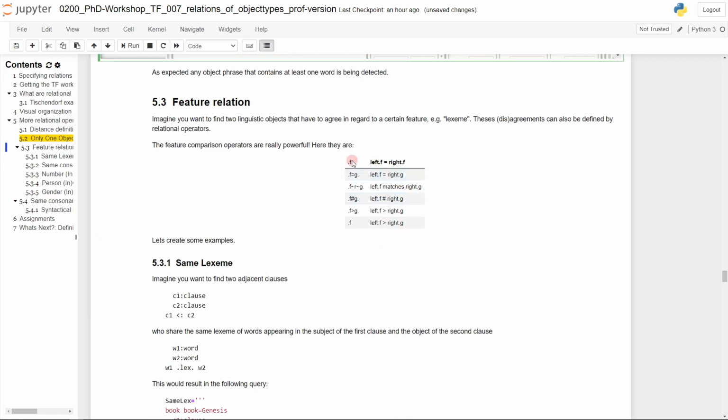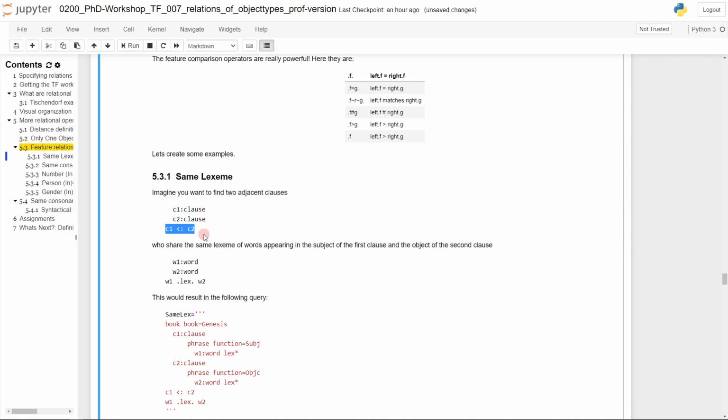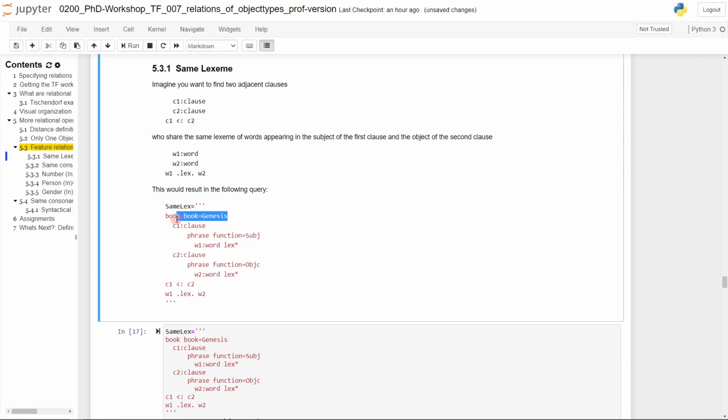There are some other powerful relational operators that I like to use, and they have to do with matching. So here you can see a list. So imagine you want to find 2 adjacent clauses, yeah, we know how this goes, but you want to have the same lexemes appear in these 2 words. So here an example. In the book of Genesis, you want to find a clause 1 and a clause 2, and clause 2 needs to follow clause 1.